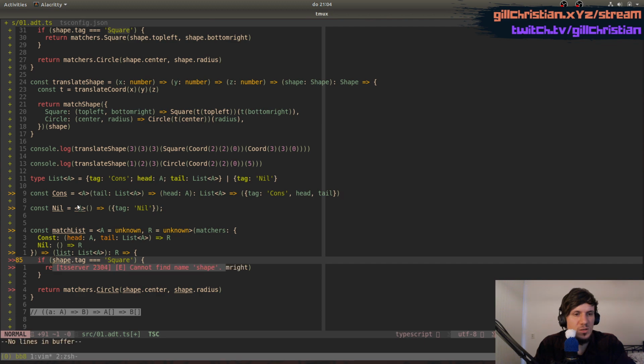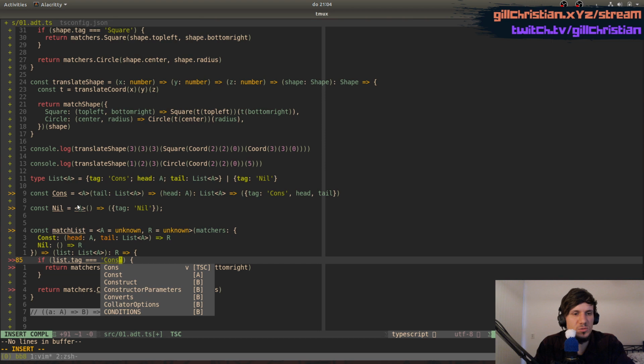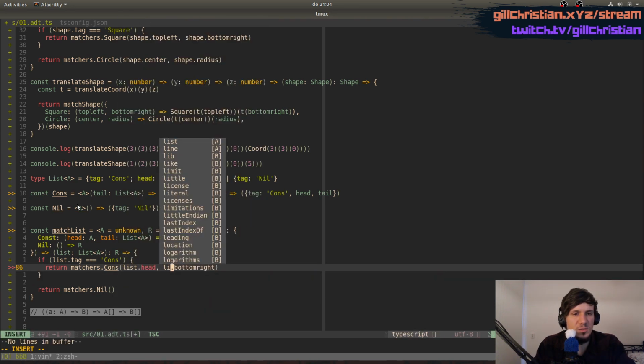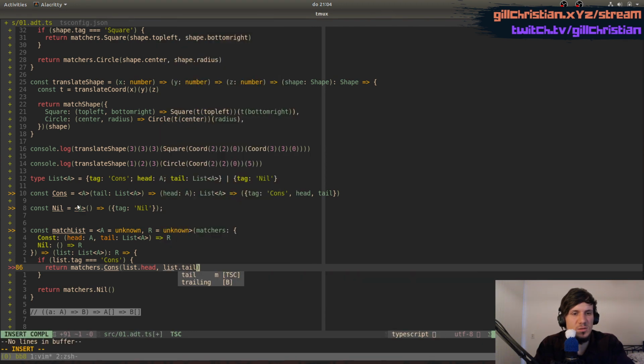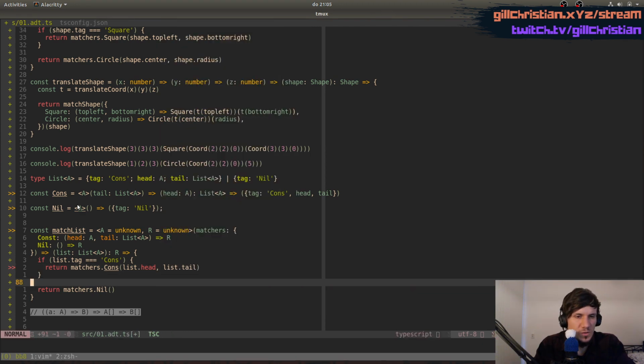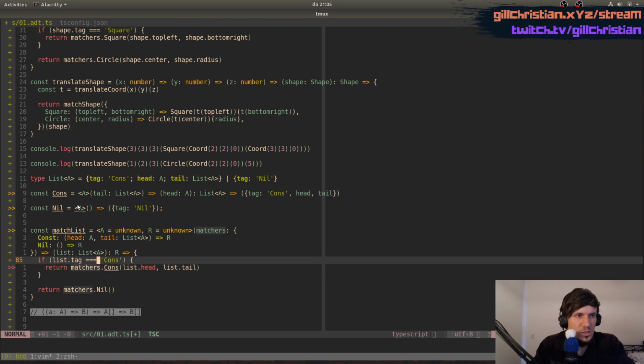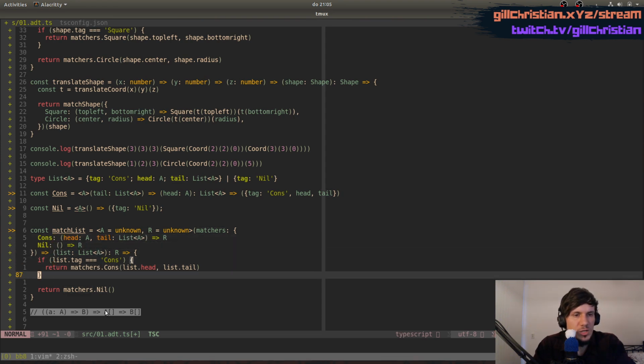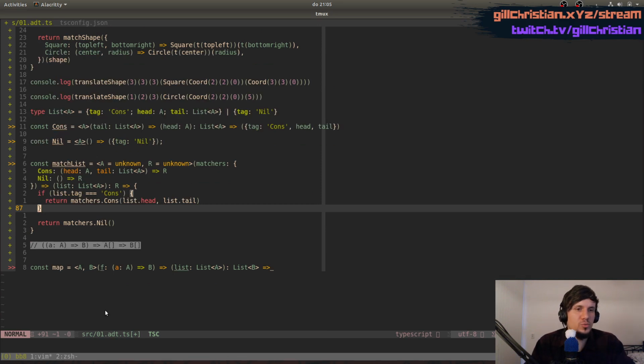So if the list is cons, then nil, so list head and list tail. Matcher, call it match. So we should be able to match a list, right?